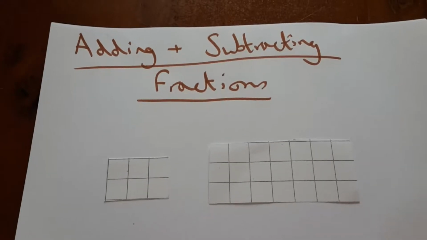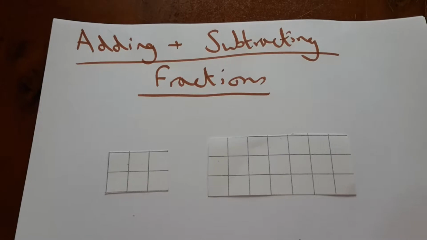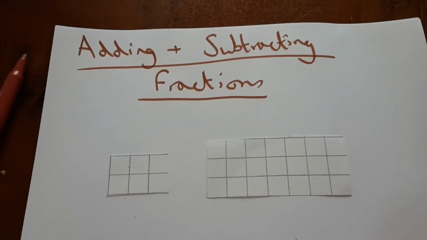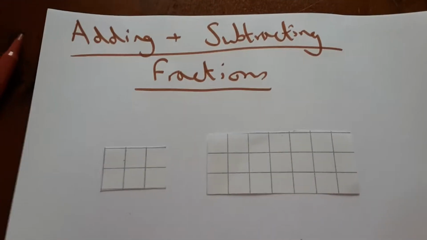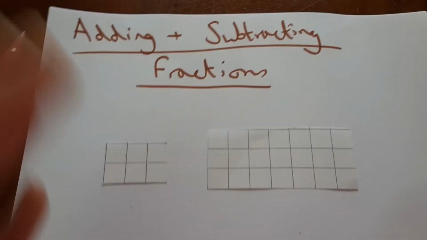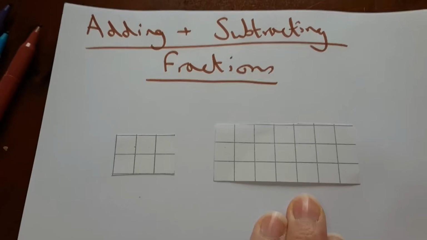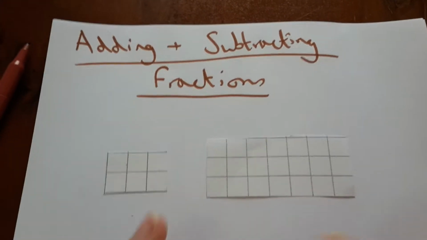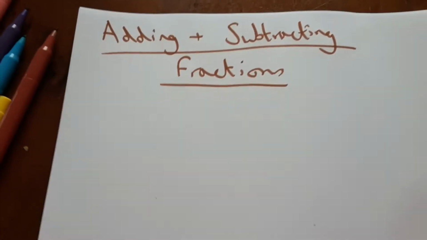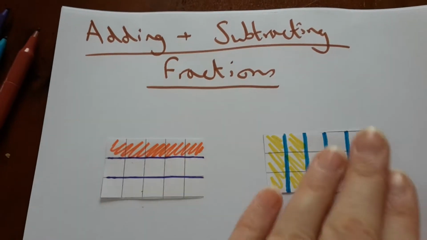So today I'm going to show you about adding and subtracting fractions. The key idea that nobody mentions to you when you start learning about fractions is that you can't work with different sized objects. So for example, if I offered you a third of this cake, but I had a third of this cake, that just isn't fair.